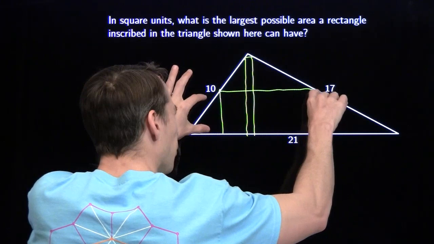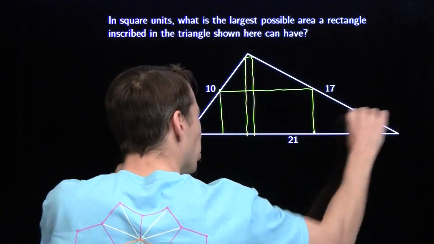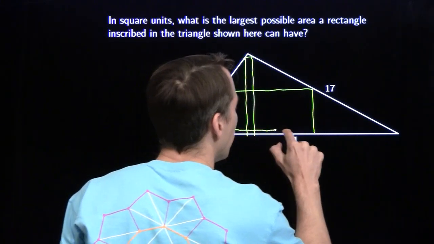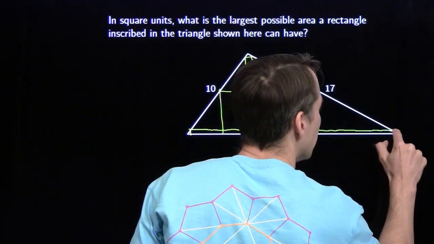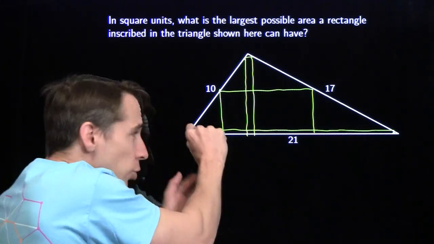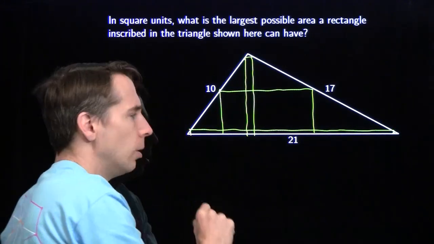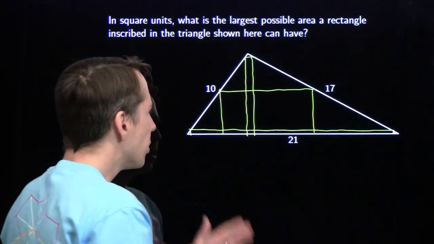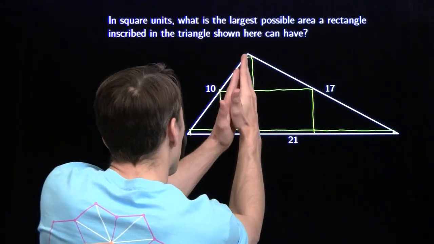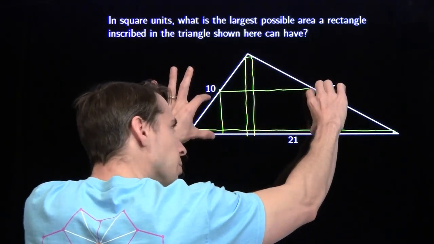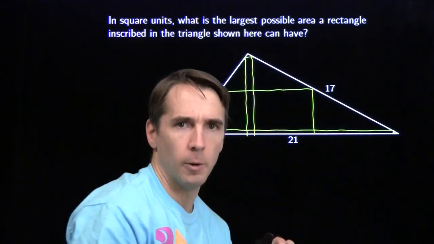When we get up to this point now, if we keep going, make the rectangle shorter and shorter, we're going to get to a point something like this, where the rectangle's really, really long, but really, really short. And we can make it as short as we want to. We can make it almost 0, which will make the area of the rectangle almost 0. So this range of rectangles we can make, it looks like we start from something that's almost 0, and we can get bigger and bigger up to a point, and then we get smaller and smaller and go back to almost 0.